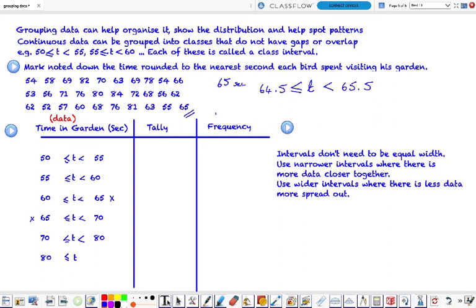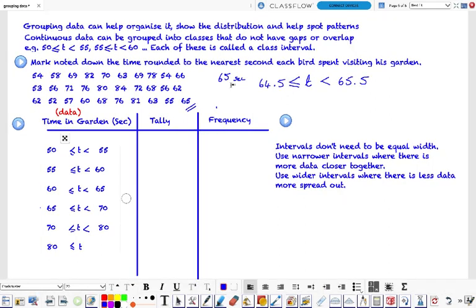Let me show you. So let's consider the value of 65 first. Now, if we increase this slightly to 65.5, and that also to 65.5, there's no ambiguity now as to where that value of 65 goes. It will go into this group here.